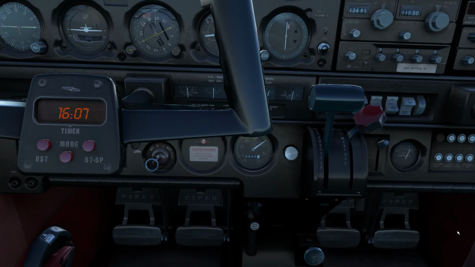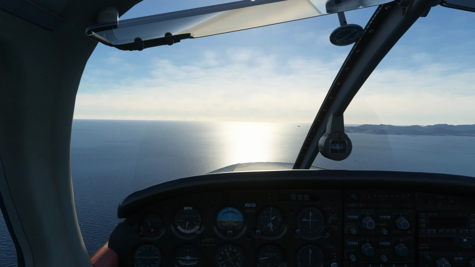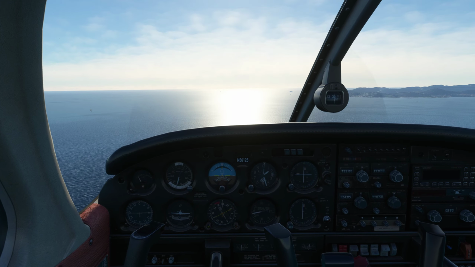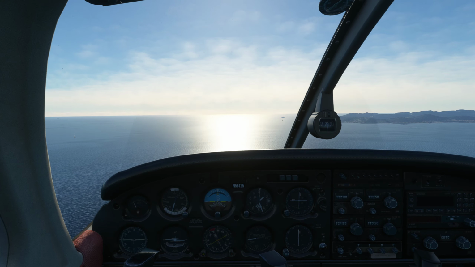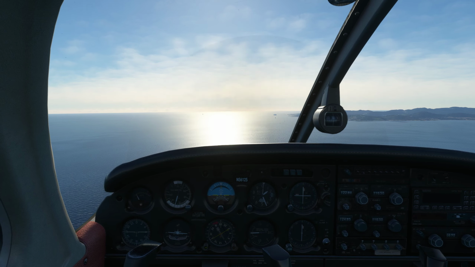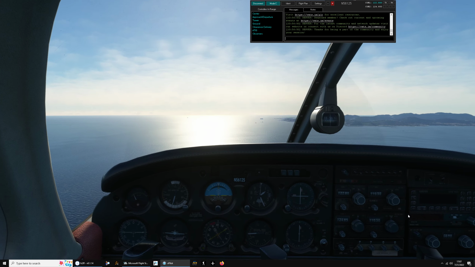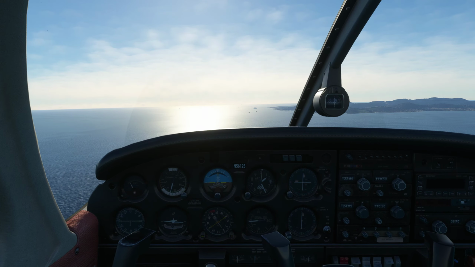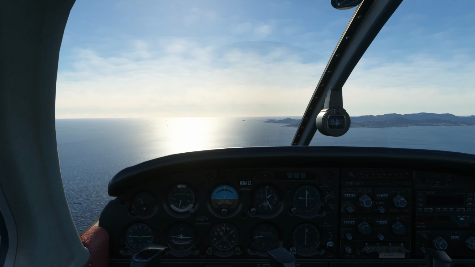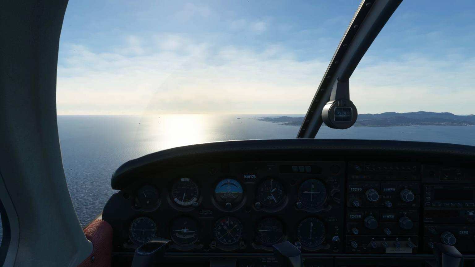Alright. Let's see if I can get this thing to stop turning right. So, Princess Juliana traffic, Skyhawk, Cherokee 56125 is 10 miles to the south inbound runway 10, Princess Juliana. I am on 122.8. I know there is a JetBlue flight coming in. He hasn't made any radio calls yet.